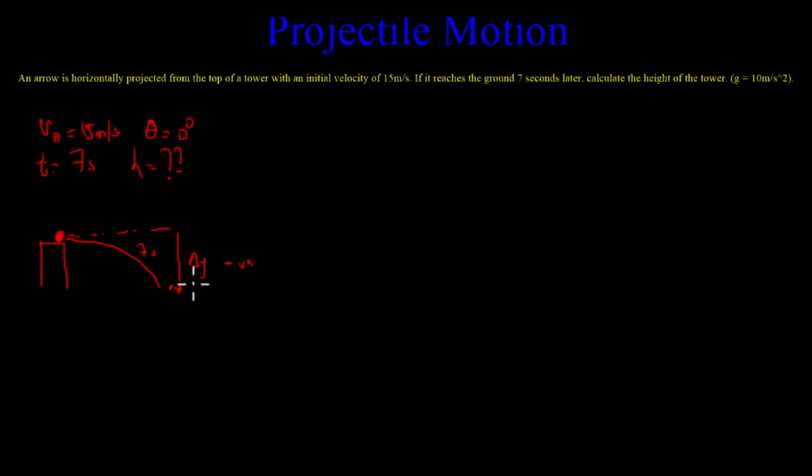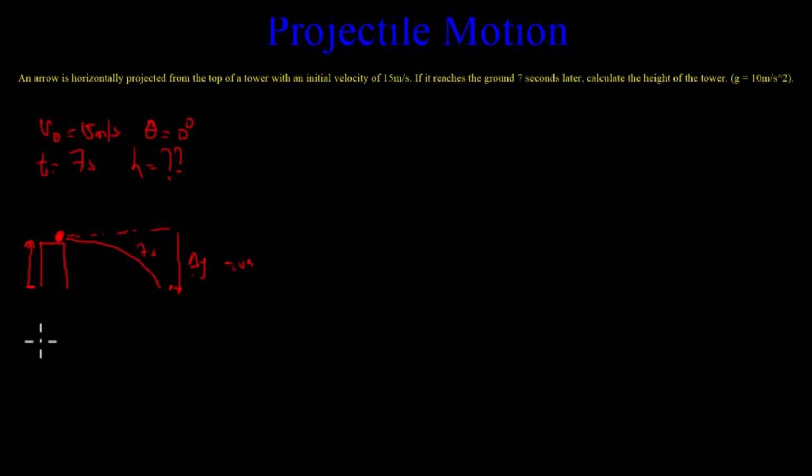But the question is not asking for delta y. The question is asking for the height. How do you calculate the height? The height is from the ground up to the top of this tower. So we'll just find delta y and take the absolute value, and that will be the height. If you are confused about the equations you need to use here, then you need to write your equations of motion on the y-axis for a projectile motion that is projected horizontally. Remember, we have about 3.